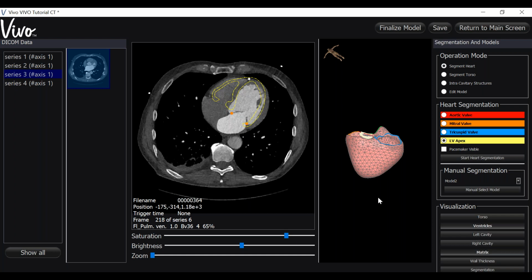So the main goal here is to spend the least amount of time possible on your alignment, and that is accomplished by picking the ventricular outline that matches up the best with your DICOM. The alignment process can be time consuming at first when you are learning, and VIVO learns how you move your outline and has to adapt to that. So by picking the best fitting model, you're saving yourself some time. I hope this was helpful. Thank you for your time and attention.